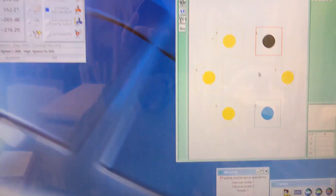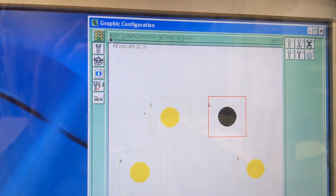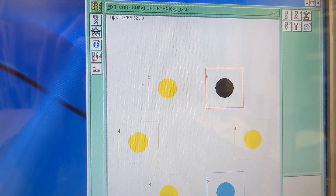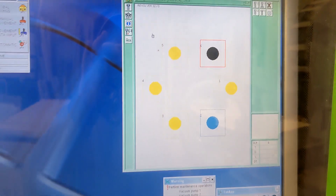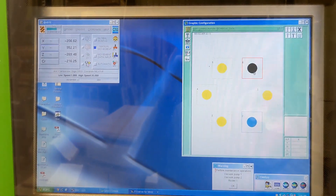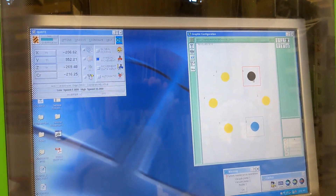Watch what happens when I unring the tool — I go to unring and this turns black, indicating that there is no tool there. Now that there is no tool there, I can hit OK, and I have to go up to Edit > Save. Now I'm ready to roll without that tool in, and I won't get any errors because the BSE will sense that that tool is missing.